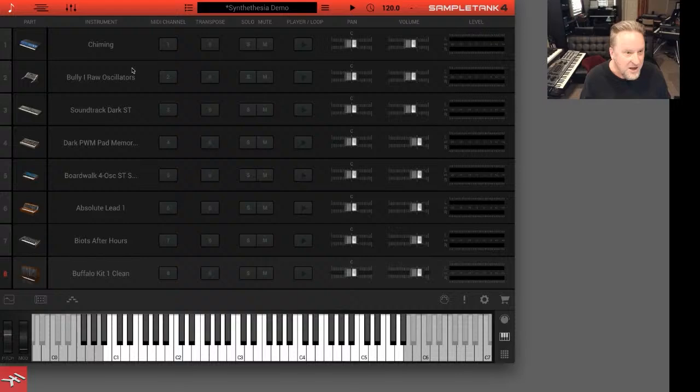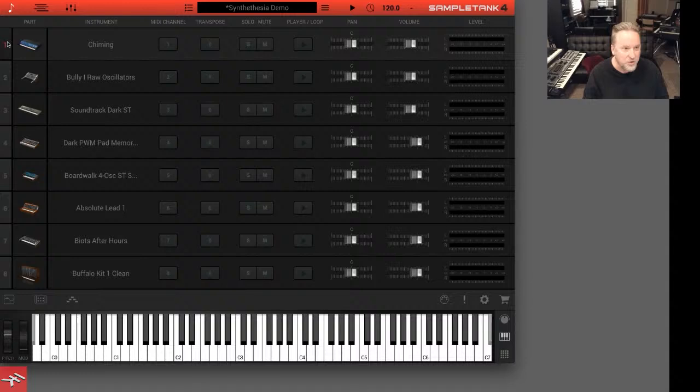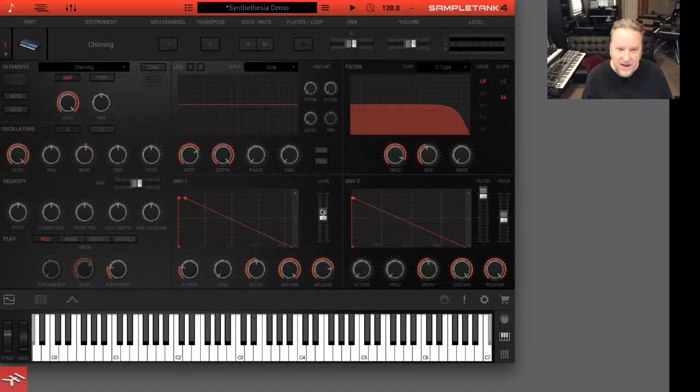Now, obviously, Sample Tank 4 doesn't have the same editing style as Syntronik does, but it does have a very cool editing system. For any part that you have loaded, you click on the Edit Instrument tab over here. And then we have the Sample Tank style editing window. We have our filter, and we can select between all the different filter types here. We have our envelopes. We can switch between envelope 1, envelope 2, our various LFOs. And then here's our velocity demodulation, our oscillator section. You can go between oscillator 1 and 2 here. All the usual stuff.